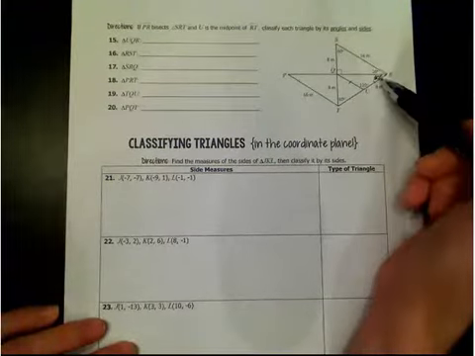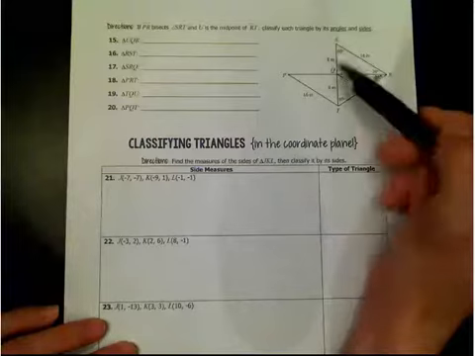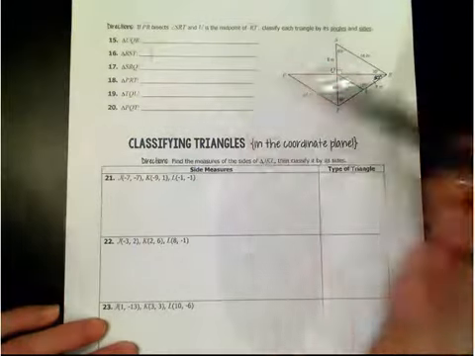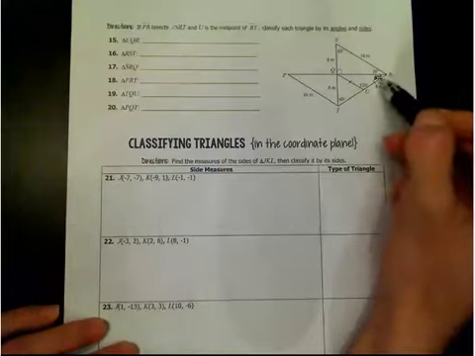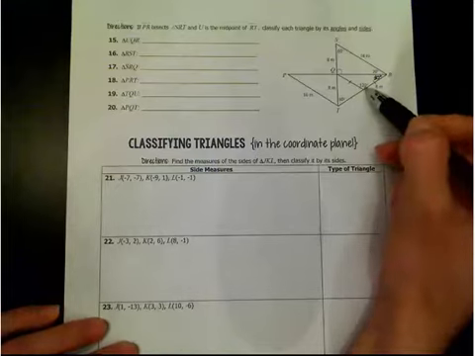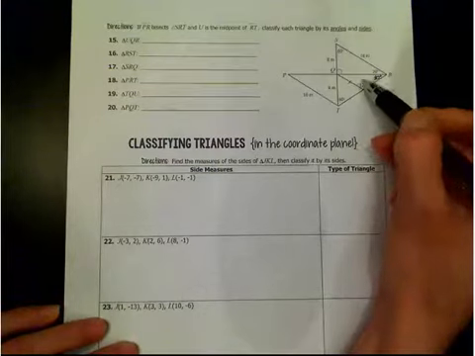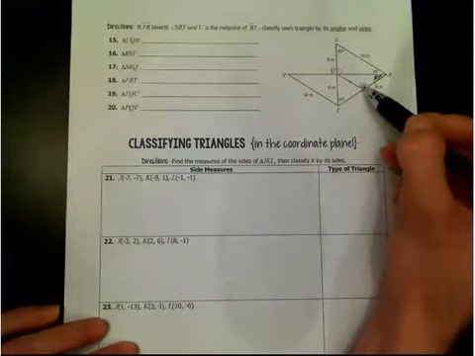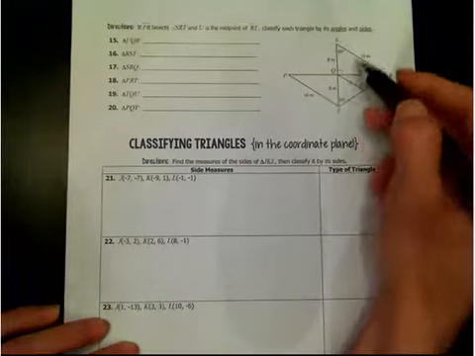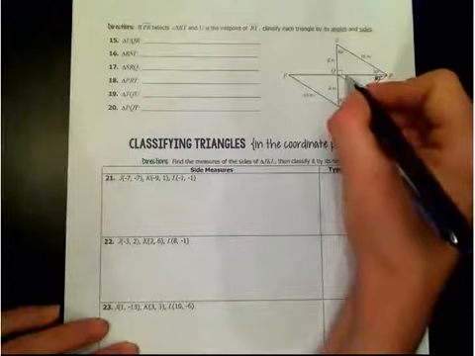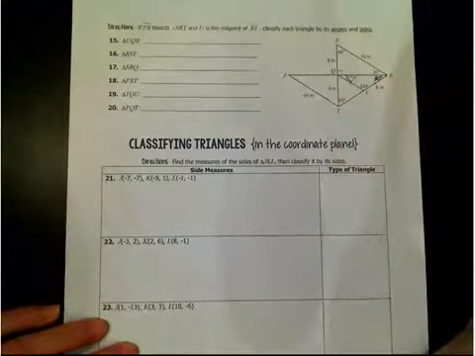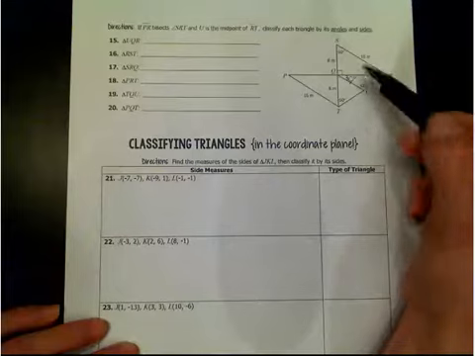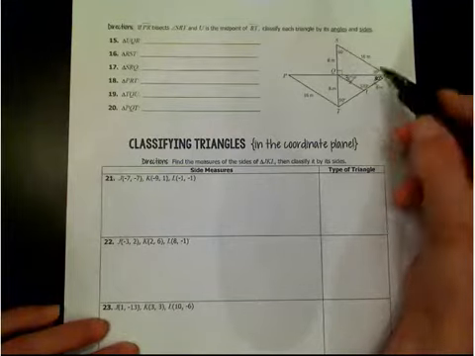Okay, so if that's 30 degrees, I'm just going to fill in this diagram to make it a little bit easier once I start classifying. So this angle is 30 degrees. This angle is 120 degrees. Then I know the third angle in the triangle has to add up to 180. So this is 150. So this also needs to be 30 degrees. Okay, this triangle is already filled in.